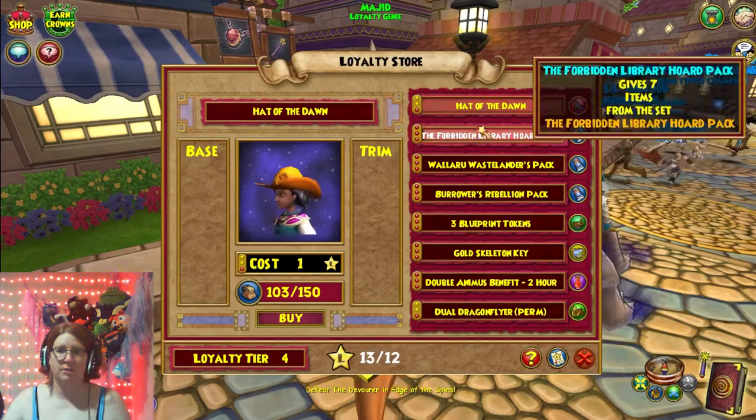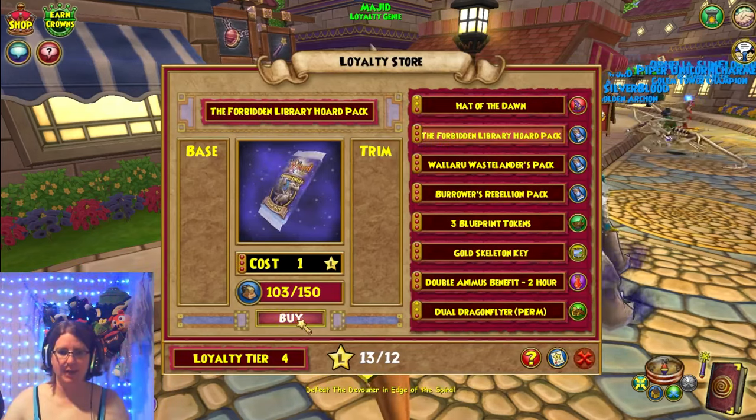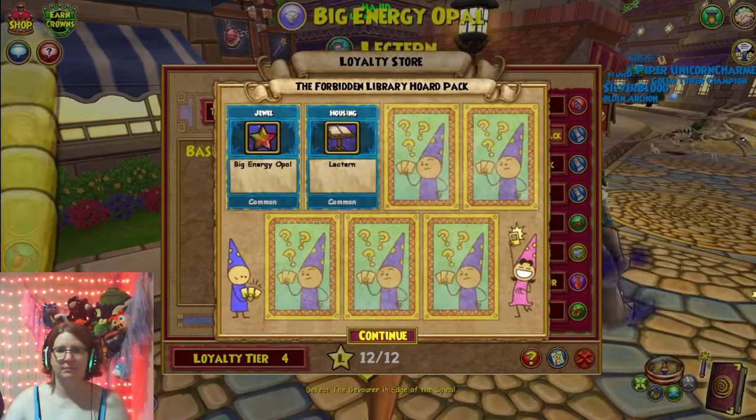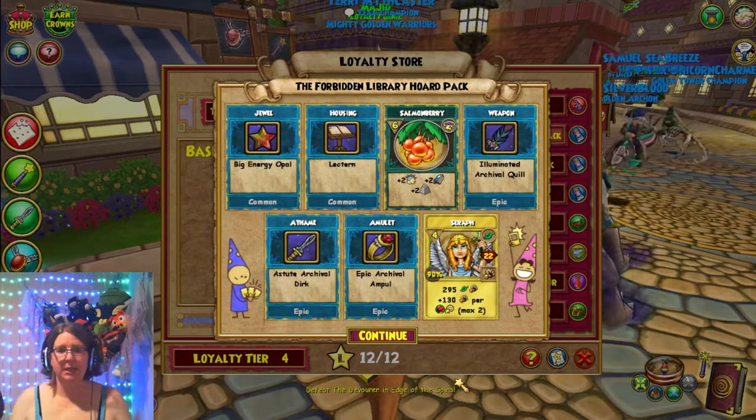Okay, so I got rid of some jewels. I think that's what was bogging me down. Yes, because now I can buy it. Get it. And some people had a problem with it not giving them the full amount.